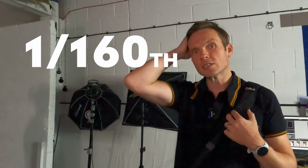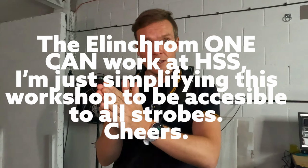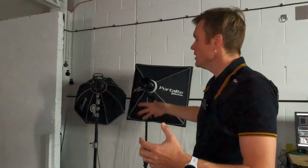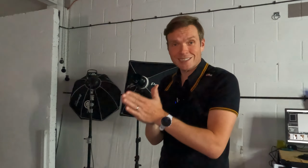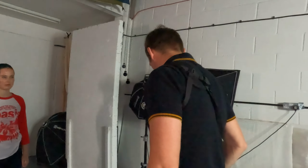I'm going to be shooting at 1/60th of a second, so it syncs up at the fastest shutter speed I possibly can with the flashlight here. If we shoot any faster, we have to then work with flashlights that can only work at high shutter speed sync, and that is a different workshop for a different time. So we're just going with standard shutter speed sync here.